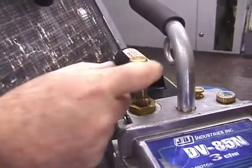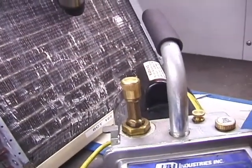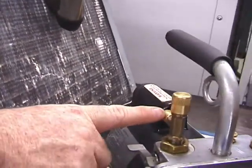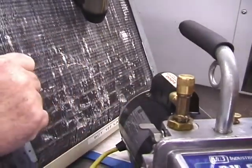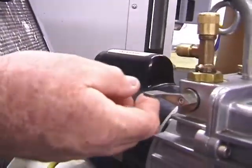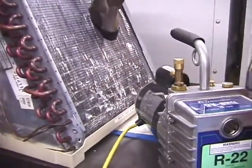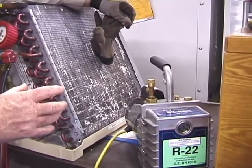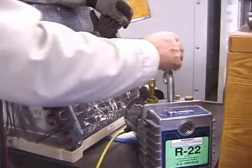We have a large port, which is the 3/8. That's for your vacuum hose. Remember what I told you? But if you're using a 3-way gauge, you got to use a 1/4-inch hose, which is going to take longer. But this is set up for both. This is the valve in the off position, and this is the on position. But again, I don't have the time, nor do you want to listen to me talk about every manufacturer's version. Read the manual, understand what you're working with prior to working with it.